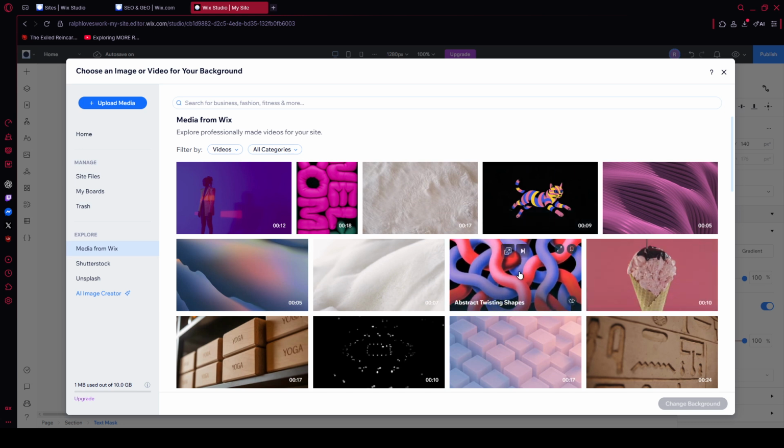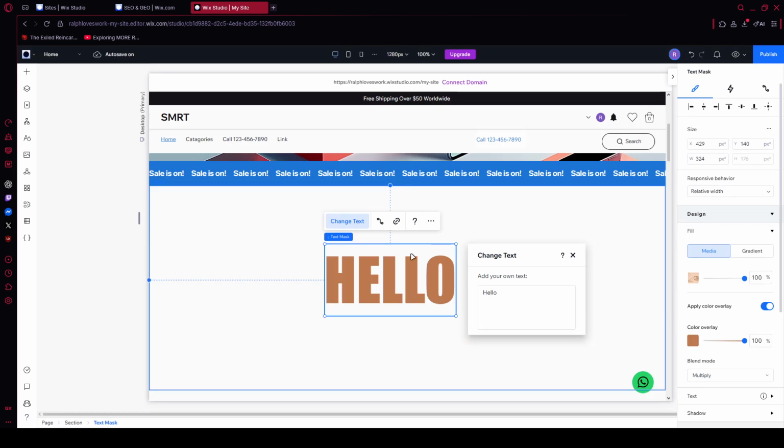To make the text stand out, refine your background. Click the section background in your hero area, then choose Change Background. A darker color, a subtle image, or a very gentle video helps the video inside the text pop. If your text still feels hard to read, apply a color overlay in the design controls to boost contrast.